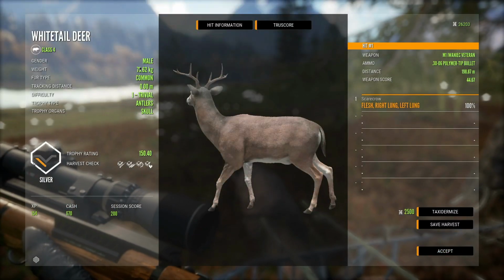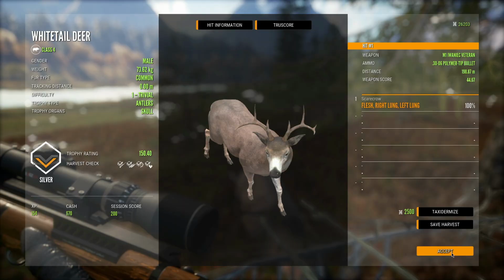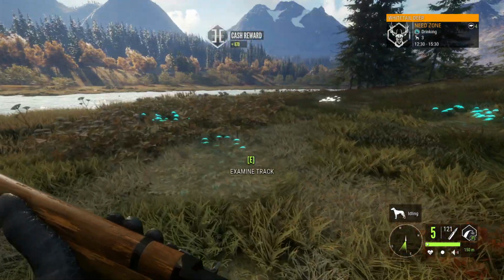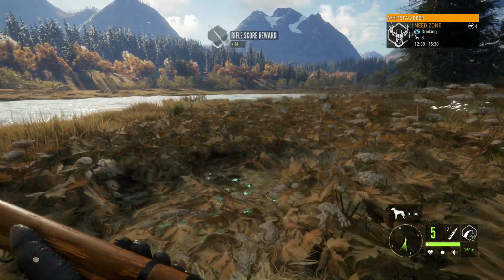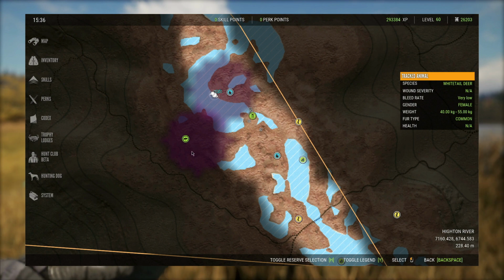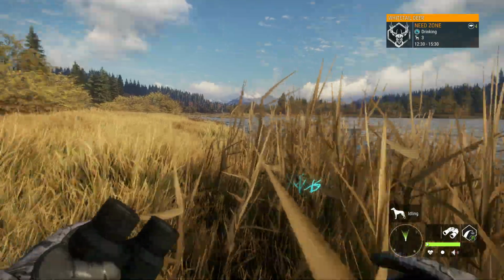Here is the first buck that we shot, 150.40, so a pretty small whitetail deer, but we're not really too worried about the size of the deer. We're more worried about getting as many of them down as we can just to see if the respawns work. And it looks like they did start dying off, so we'll have a couple more to go claim, and then we'll get that tent dropped down.